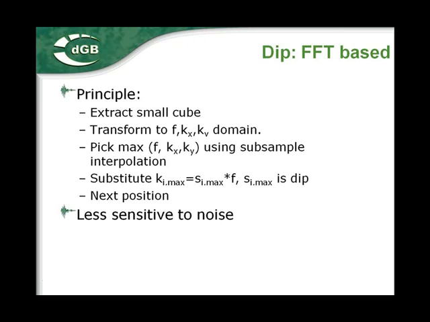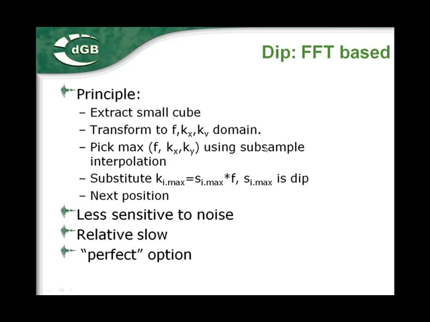For all practical purposes, the important things you need to know about this is that the FFT-based algorithm is less sensitive to noise, but it's relatively slow. Compared to the next algorithm, the BG gradient algorithm, it's about 30 times as slow, so that's a significant difference. Yet we use it for particular applications, especially SSIS, where the low noise sensitivity is really a critical advantage.